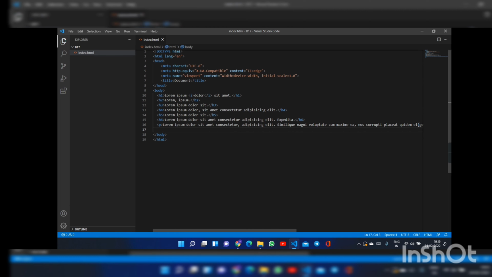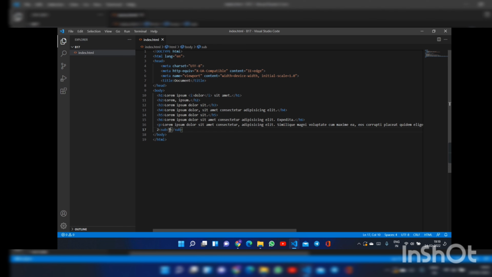Okay, after this we have to write sup and sub. In the next line, sup means if we are talking about 2 2 is equal to 4. No, it's not right. 2 2 is not 4, but 2 square is equal to 4. So how can we write 2 square here? We will use sup, enter.